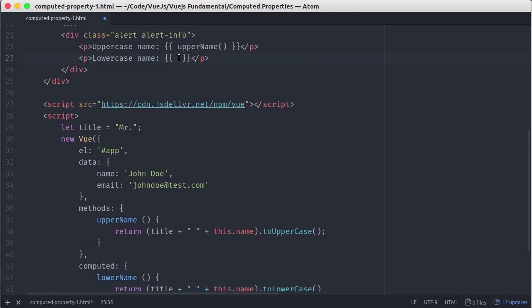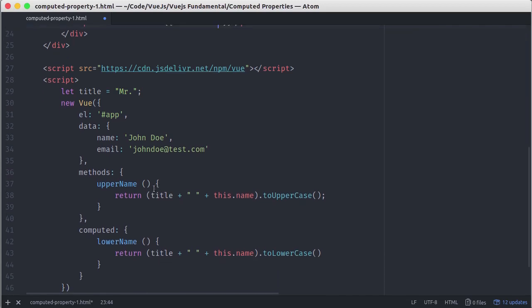Here in the template, we can now call our method or function that we defined in computed property just like this, lowerName. We don't need parentheses, and Vue.js will automatically invoke the function. Now, before we run this, let's also add console log in both upperName and lowerName.